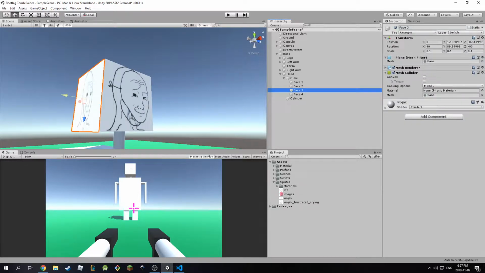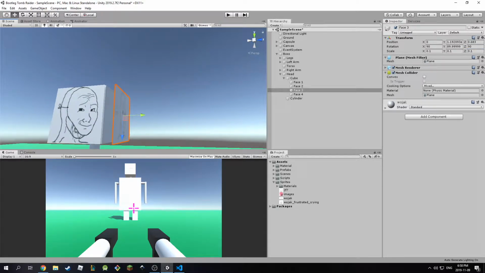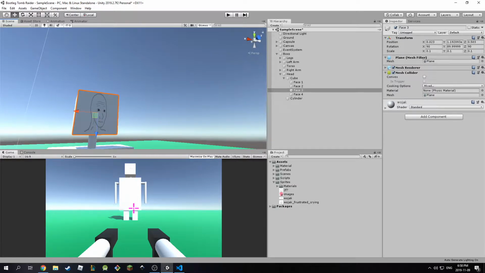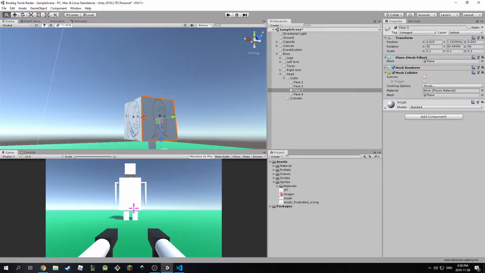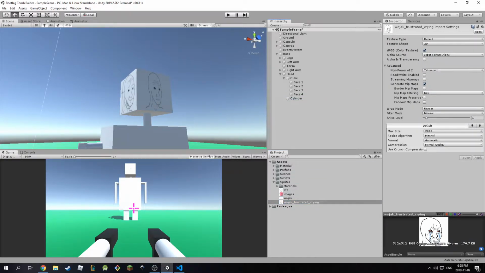Then for phase 3, I'm going to drag this behind and rotate it around the Z-axis. So this Z is going to be 90, like so. And I'm going to snap this as well by hitting V and snapping it around the edges, and then move it forward just a little bit so we can still see it, like so. And then of course I'm going to change the image to the third one. So this is going to be phase 3.